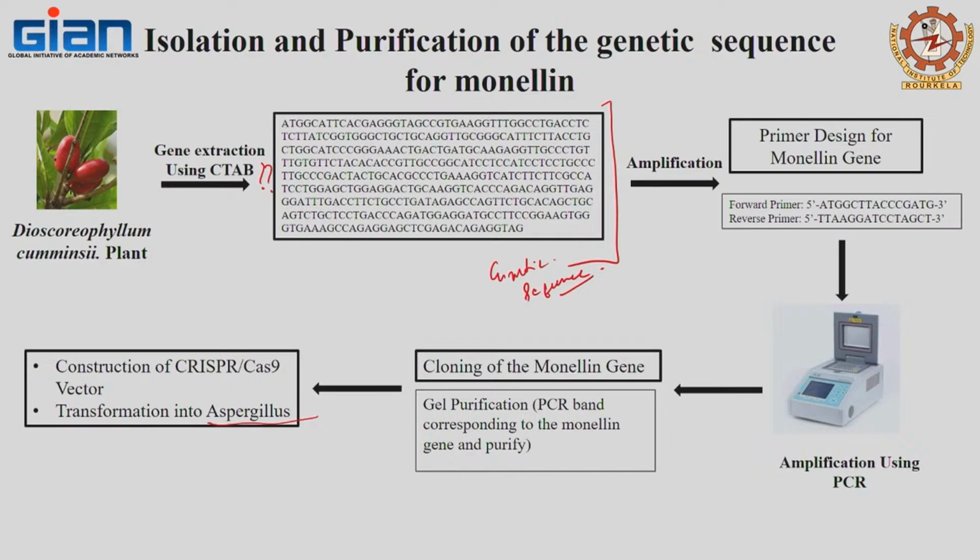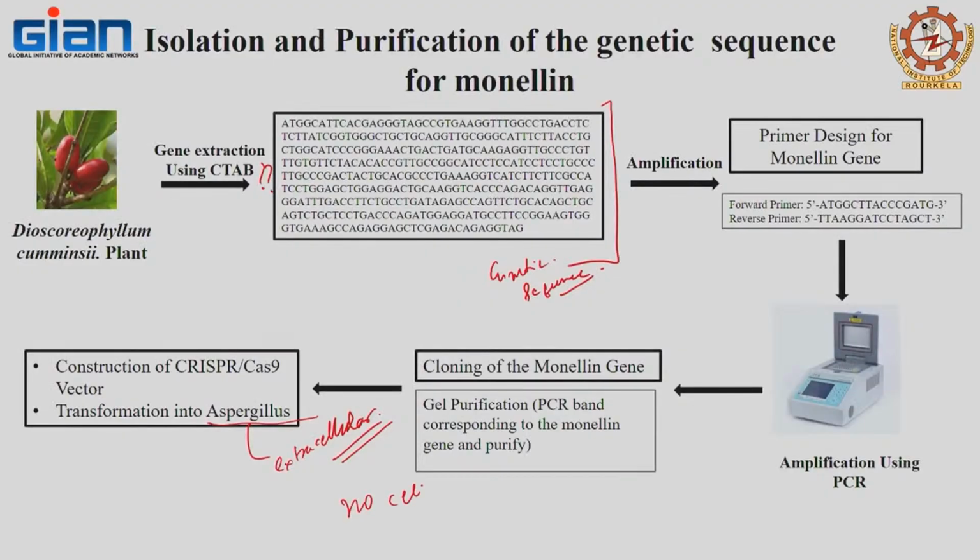As we know, Aspergillus species is highly secreting and extracellular, so it will produce the protein extracellularly. There is no need of further rupturing or destruction of the cell for isolation of the particular protein molecule. That's why we have selected Aspergillus. Aspergillus is commonly used in the production of acetic acid, and there are bioreactor designs for production of acetic acid. So it is commercially available, and people are ready to accept whatever products are produced from Aspergillus.